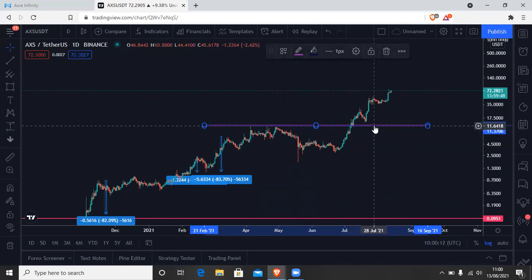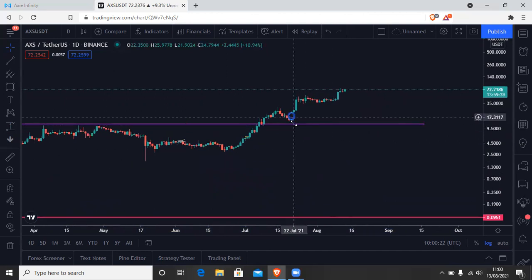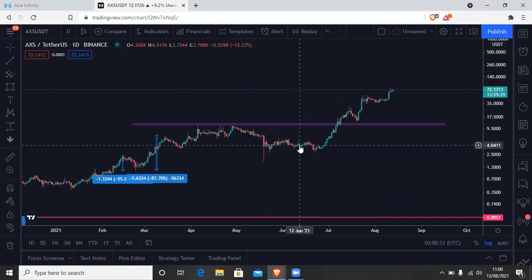Oh, unfortunately, it didn't really touch the line, but the pullback was supposed to take that. So if you're trading this, don't always take your entry on the exact line. Give it some allowances. Now, the allowances might be where the coin will get to. At times, these things are obvious, so it might not really get to the line. So always give allowances. That's our trade.